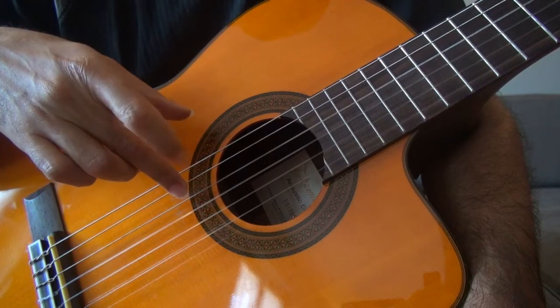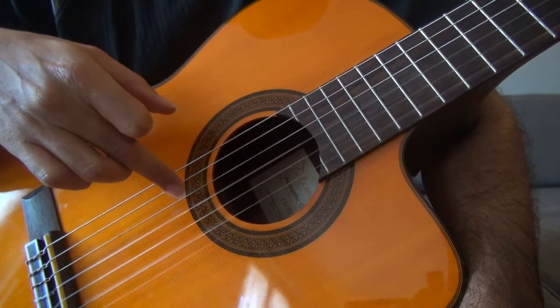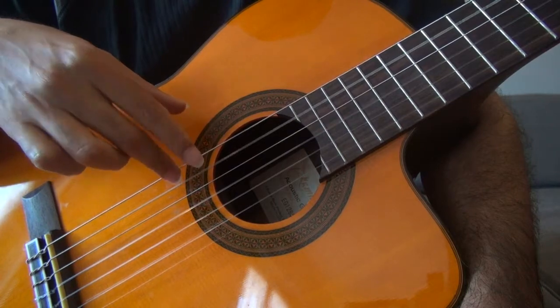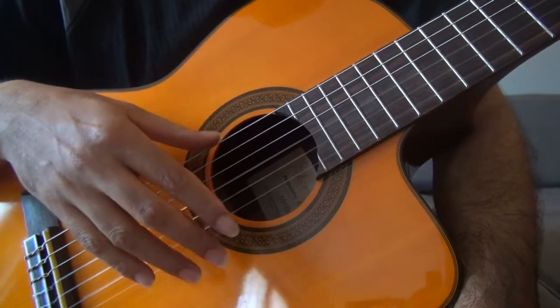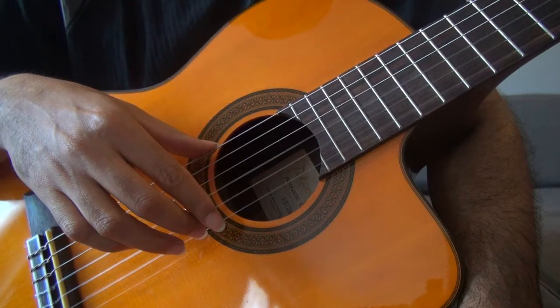Okay, now the same with the A string. I'm resting with the M. Now I'm going to hit with I. I'm resting with I. Now I'm going to hit with M. So that's the meaning of the exercise, the goal, is to alternate these fingers while you're walking the strings, okay?